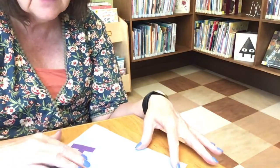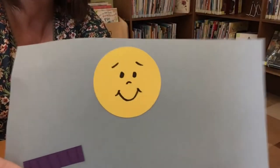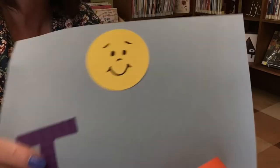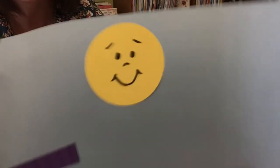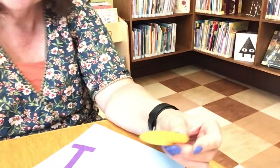Let's put our sun up in the sky. So you got the big yellow. A big yellow. Oh, look how happy. If I was the sun, I would be happy too. I would shine on you every day. Well, except the days you need rain, because we all need rain. Then, my friend, the clouds would come.